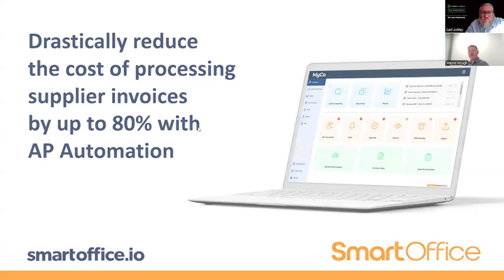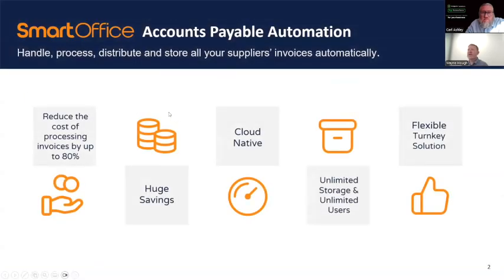All of that's really taken care of with automation. So with the SmartOffice solution, the key benefits, what we're trying to achieve is reducing your costs by up to 80%. With that, we give you huge savings in your whole process, front to end. We've got quite a nice ROI calculator. If you have any clients that are interested in the solution, we can sit down with them and calculate the actual ROI against their business process. Number of invoices that you process, your costs for printing, etc. All of those total up to your ultimate savings in the end.